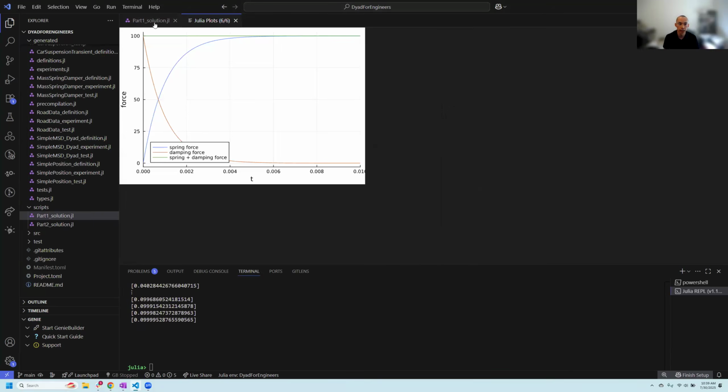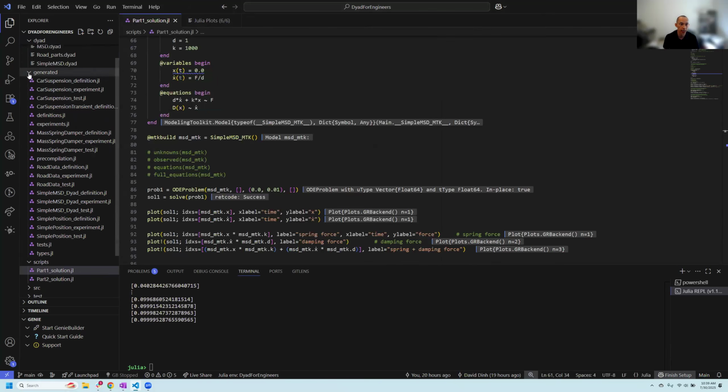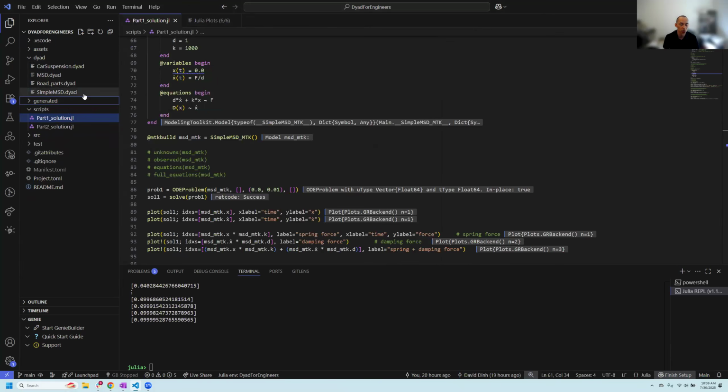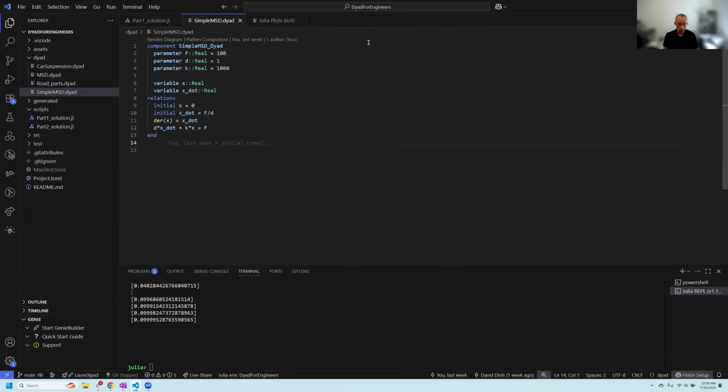What I'm going to do is, inside my Dyad folder, expose this simple MSD model implemented in Dyad. Here I have a Dyad model, simple mass spring damper underscore Dyad, and I implemented it like so.